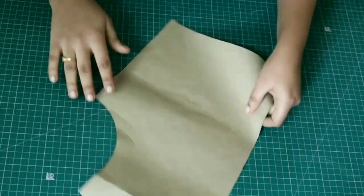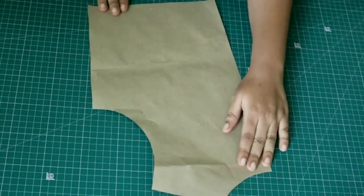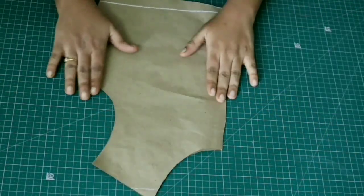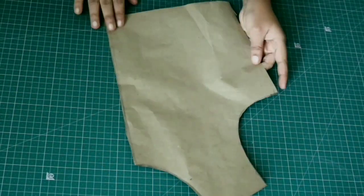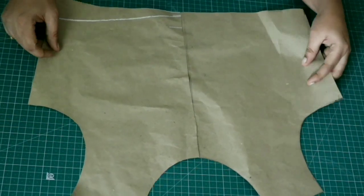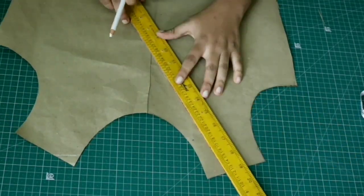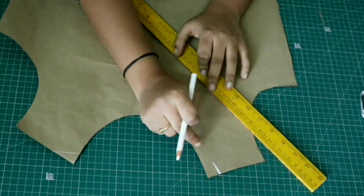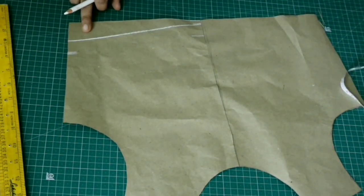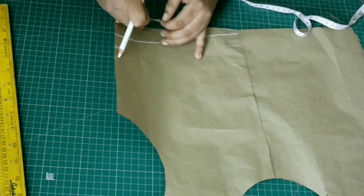Here I'm using a very simple basic bodice pattern and the length of this is 15 inches, chest size is 35 inches, but you can change according to your size. Here I'm marking a point to narrow the shoulder length and also joining these two points to make Angaraka style peplum top.